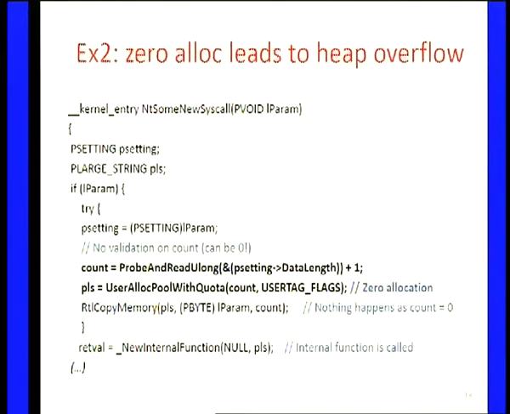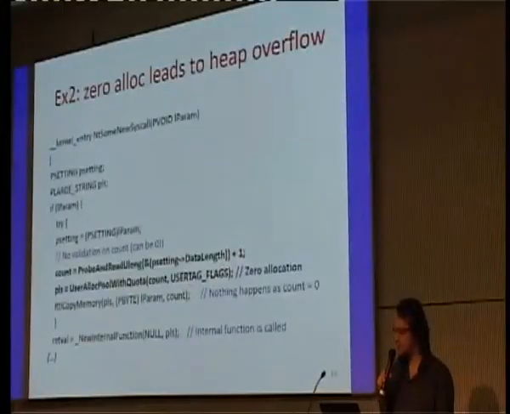Okay, second example. So that was scenario 2 or 3. Here you have the same kind of code pattern. You have lParam, a pointer that is passed to the kernel from userland. So you validate the pointer, so you can see pSetting. All of this again was renamed, so there is no such structure pSetting in the Windows kernel, but something similar. You take the lParam parameter, you assign it to pSetting, then you validate the address of a field reachable from pSetting. So you know that you can read properly at pSetting arrow data length.